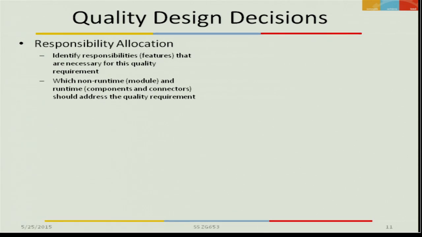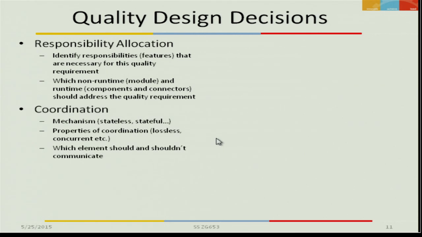In other words, you look at the quality requirement, identify what features are necessary to implement it, and then identify what modules and runtime elements will be responsible for implementing these features. This is called allocation of responsibility.